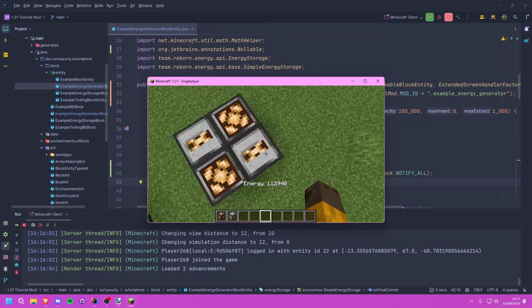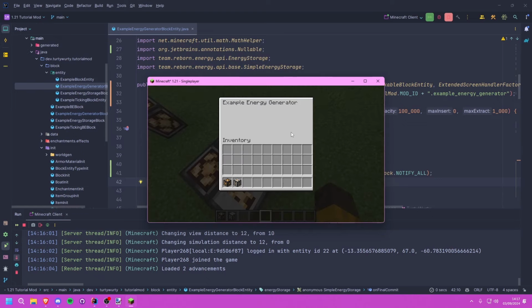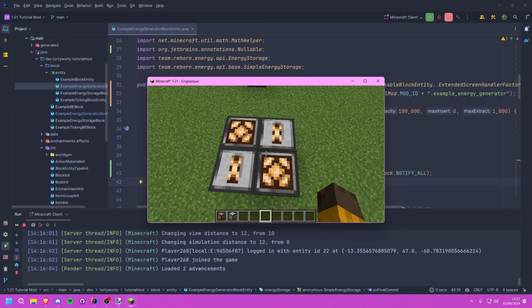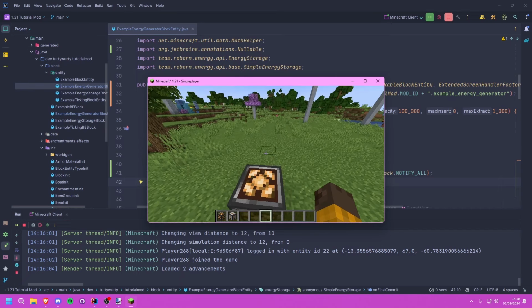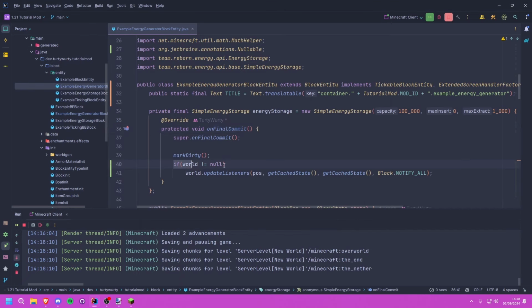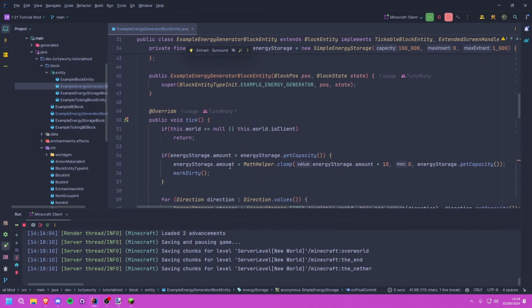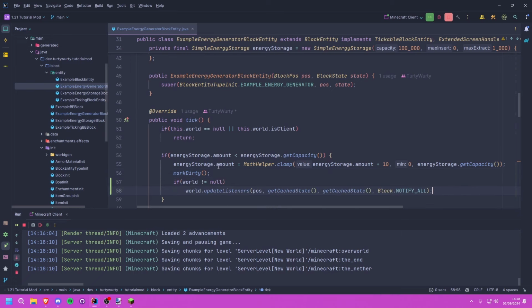You'll see that there is 0, and that is correct because there is 0 being transferred, but in this case there isn't 0, so it doesn't even know there is energy. The energy bar is somewhere here, but it's not going to show up how we want it to. So we do need to also call this method inside of our tick, when we mark it as dirty.